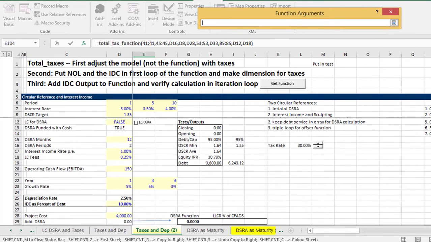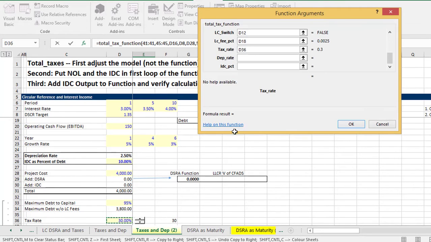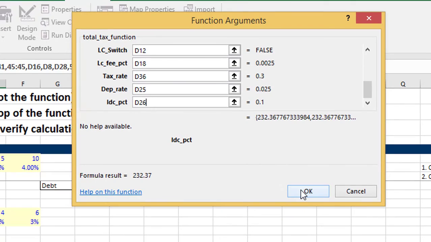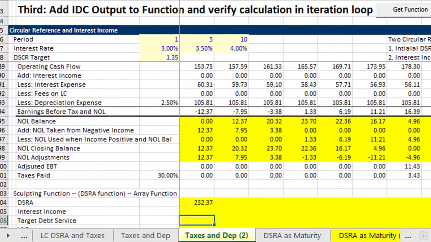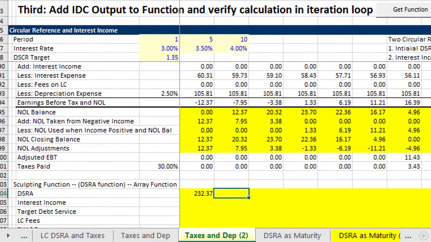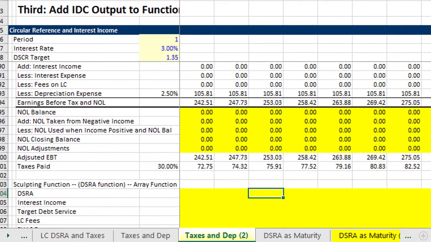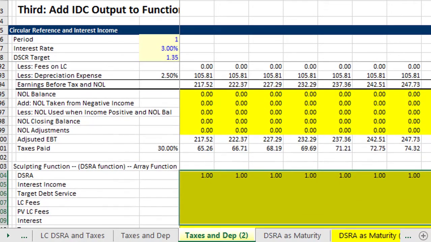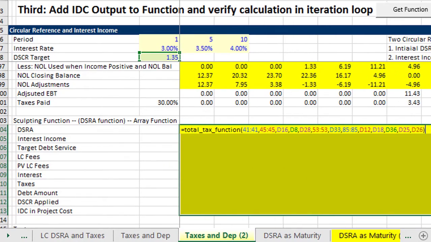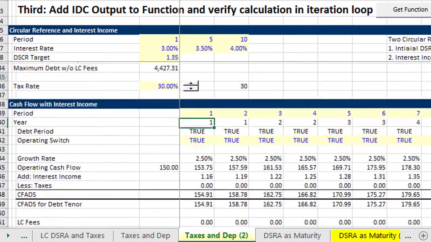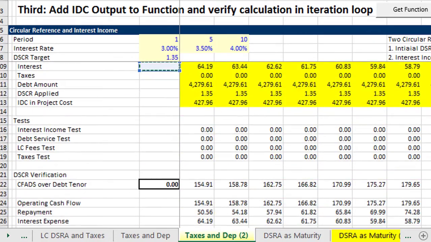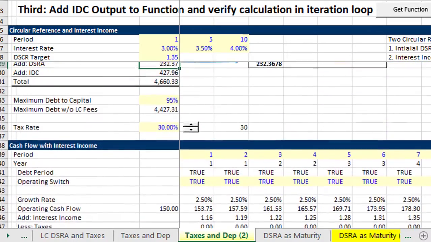I could use this, but I think it might be slightly better to use this one. And the depreciation rate, we're getting there. And the IDC rate, which I hope is IDC. And then we press Shift Control Enter. Now, oops. Come on. Remember what I did last time. I think what I did last time, I put 1. Shift Control R, Shift Control Right Arrow, F2, Shift Control Enter. And we better make sure that this amount of the IDC, this one, was causing the circular reference. So now we have this IDC in the project cost here.